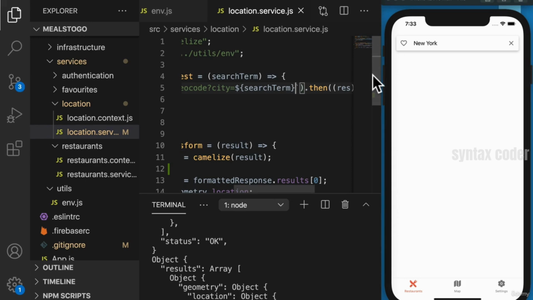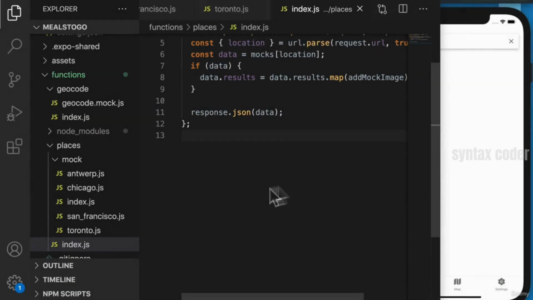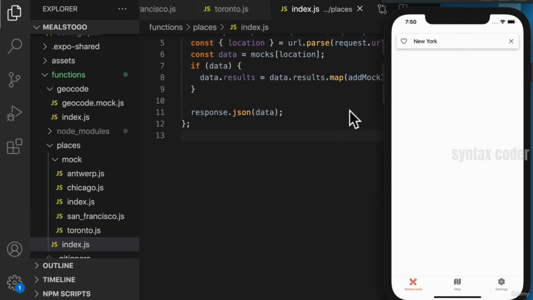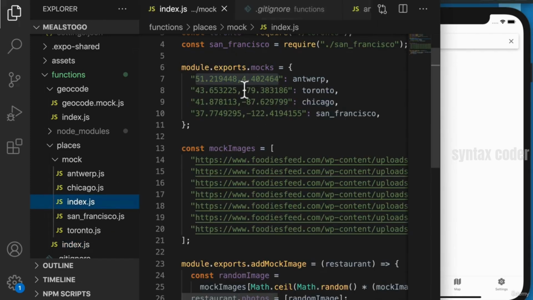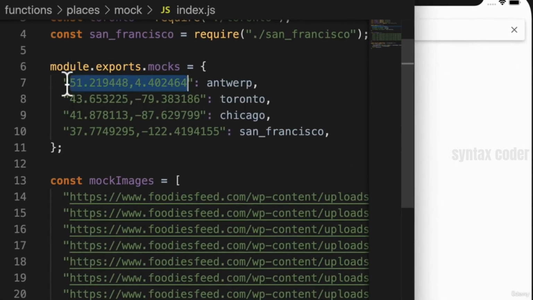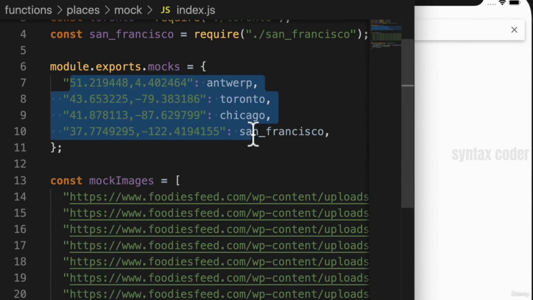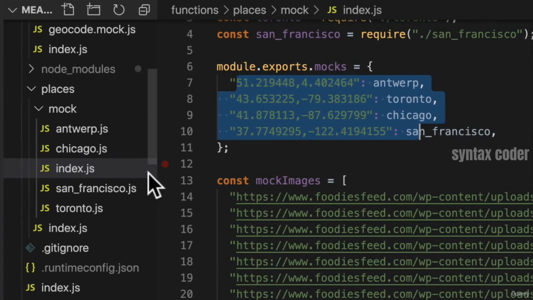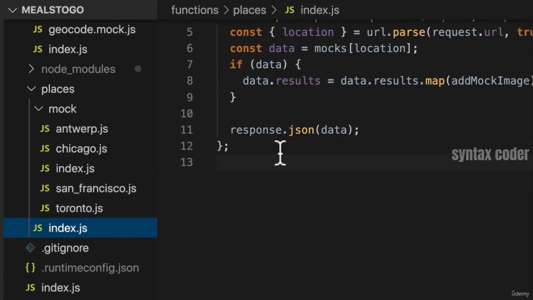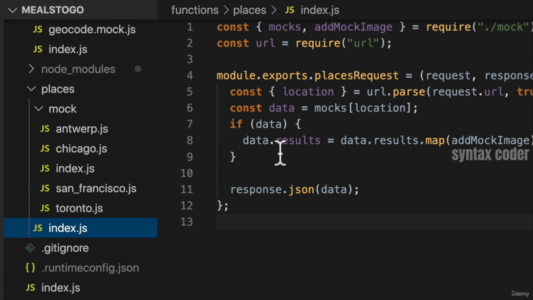Awesome. So the next part is, how do we implement the Places API? Well, let's take a look at that. Last we left off, we had geocode working, and we were certain that we were getting the right geocode information. But when we moved towards the live API of geocode, our mock Places API didn't function because of the longitude latitudes not matching up necessarily with what Google was returning us, as Google doesn't necessarily return us specifically the same longitude latitudes that we see in our mock information. Now, for us to fix that, well, there's only one way. We need to implement the Places search request.